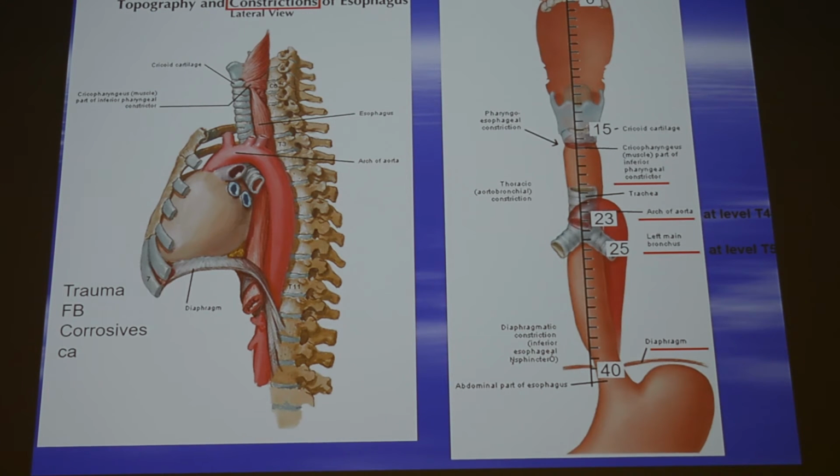And the last site where the esophagus is compressed is where it goes through the diaphragm. Okay? It's about 40 centimeters, because the whole length of the esophagus is what? 10 inches, 25 centimeters. Okay? So these are the 4 important sites where the esophagus is narrow. That's where foreign bodies might get stuck, or that's the common site of trauma, whether by food, any foreign body that you might ingest, or by corrosives. And these are the common sites of cancer of the esophagus.